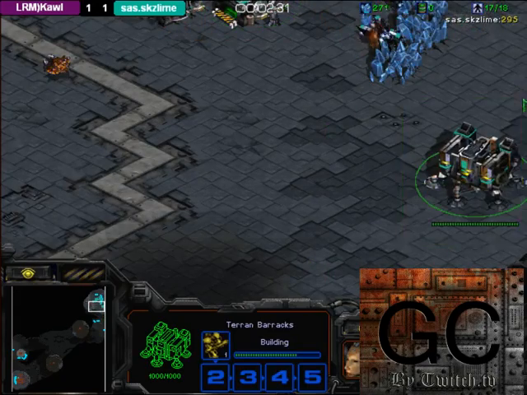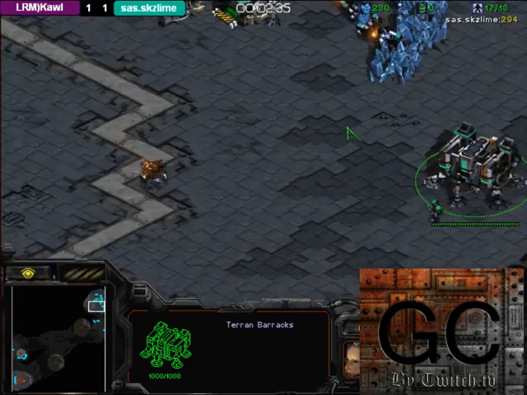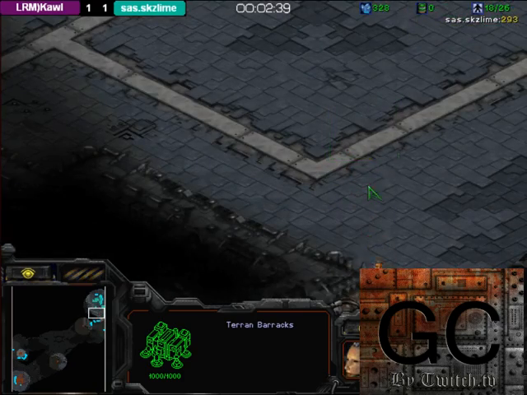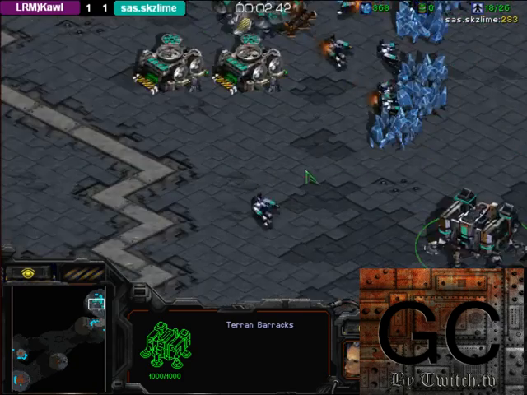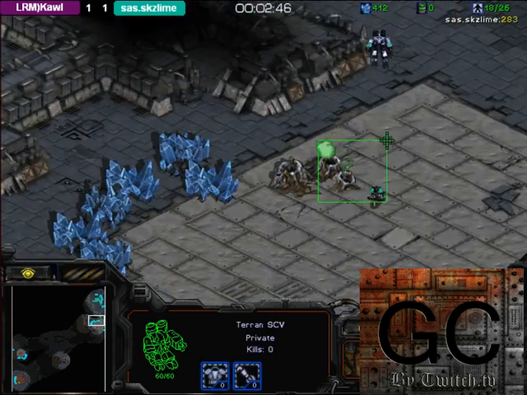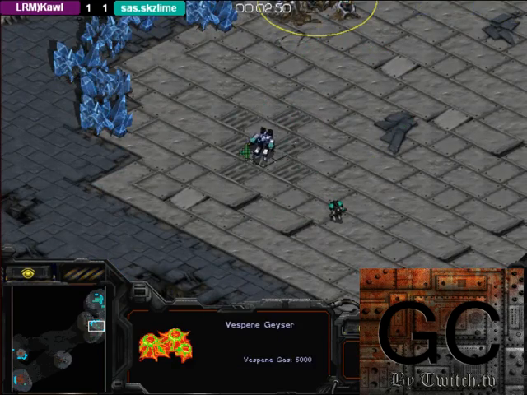That's a really recessed barracks if you're going for 1 rack FE. A lot of times, if you're going for 1 rack FE, you put it out here to try to make a wall, or even a little bit closer up to this point. But it's really recessed. It's going to be able to defend his main really easily, but if there is early pressure on his natural, not so much. A little bit of a trade-off.